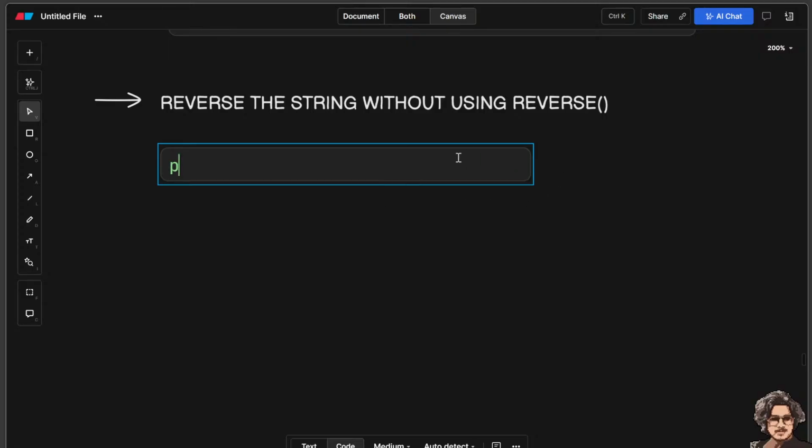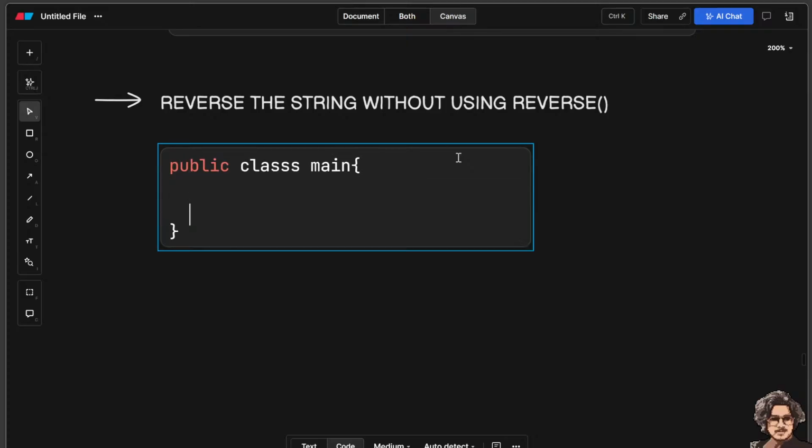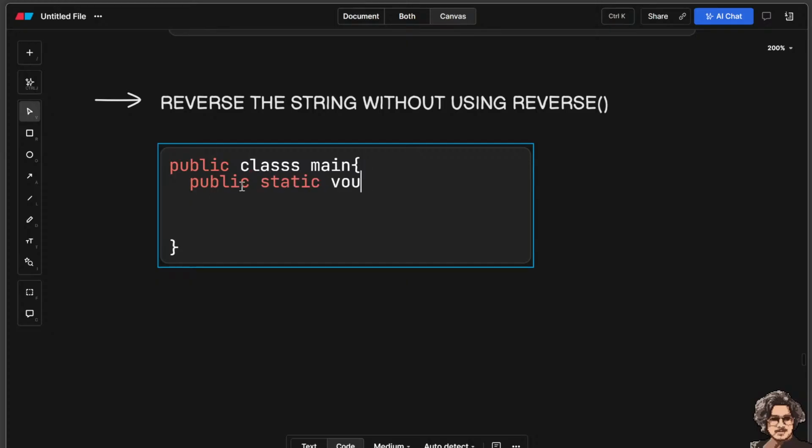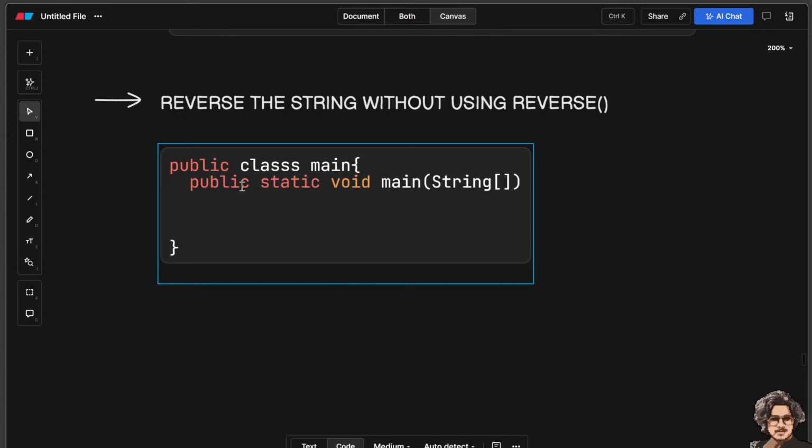Okay, so in that case, same as before: public class Main, then public static void main, String args, arguments.